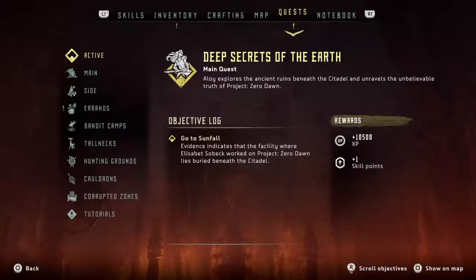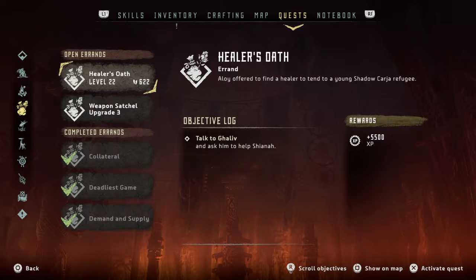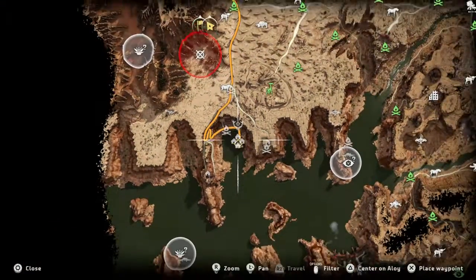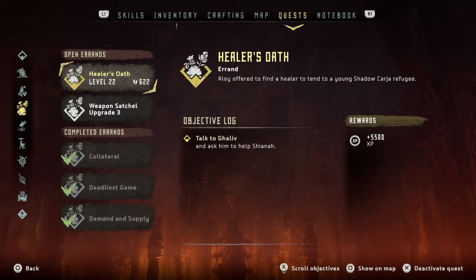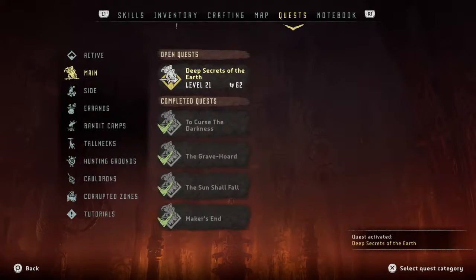Oh, what's this quest do? I need to look at that real quick. Talk to Galif and ask him to help Shiana. Let's show him the map real quick. Oh, dang, all the way down there. And I do not have a quick travel for that. Okay, it's gonna have to wait. Sorry, Shiana.